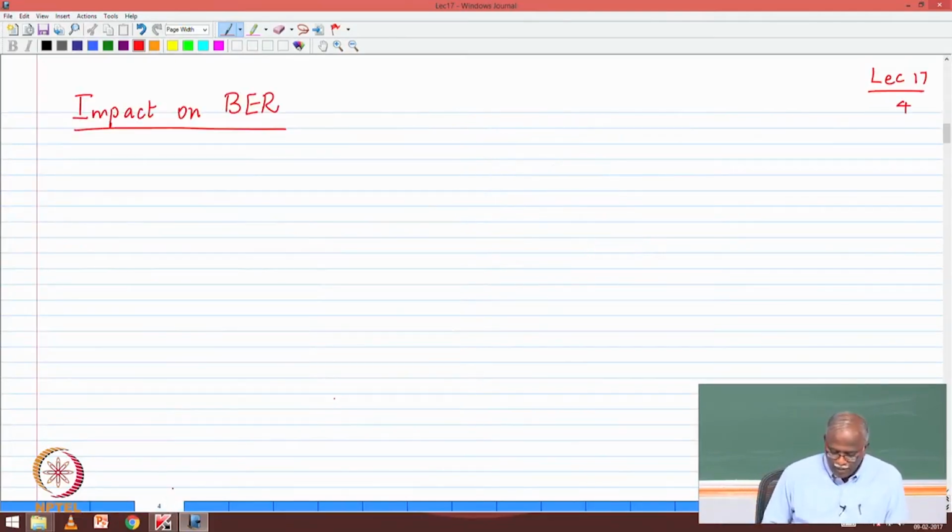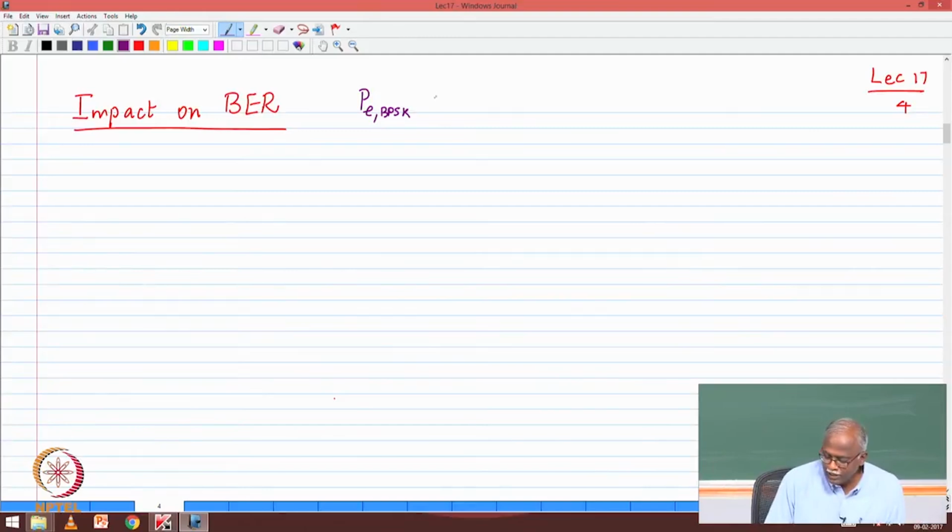The next part is I wanted to look at BER. Again, this was something that we had discussed in the last class. Let me just quickly summarize the highlights. Probability of error of BPSK. We will use BPSK as our baseline, or BPSK or QPSK, because it's very useful to get the insights. But of course, the comments that we are making apply to all digital modulations that we have.